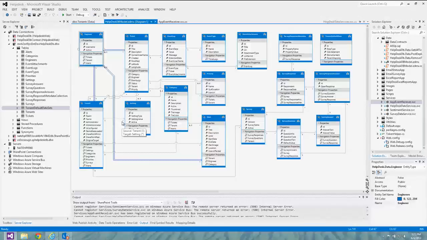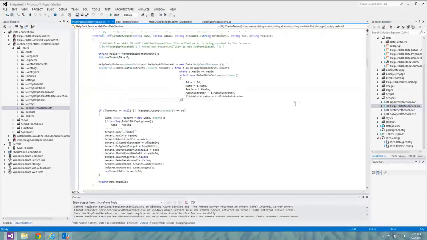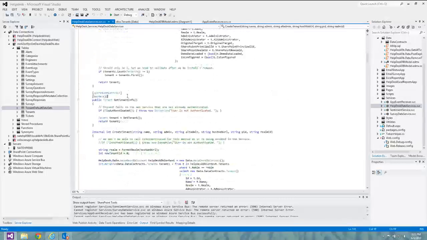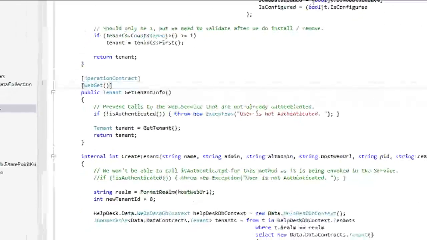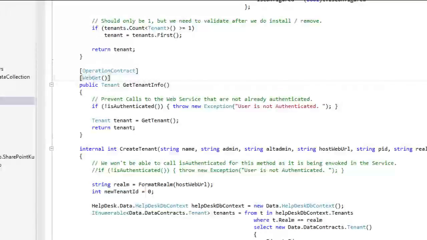So what we wanted to do is server side, using SharePoint OAuth, actually check to see where this person came from, and basically we did a server validation on any of the REST calls to our services, even though they were being called through JavaScript. On our data services, we have a help desk set of data services, and if you notice on here, we basically use the default contracts, so that everything was basically a web get. So I can get my tenant information from the client side, but I can't tell it which tenant I'm coming from. We determine that, again, through our OAuth security model.